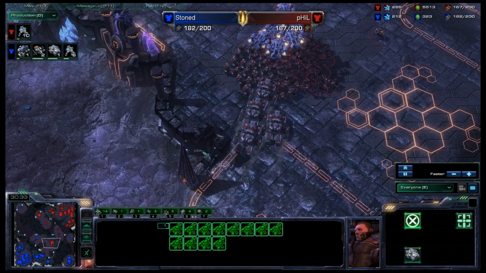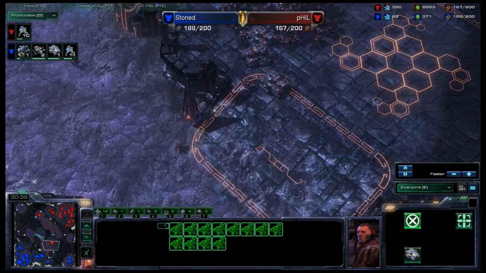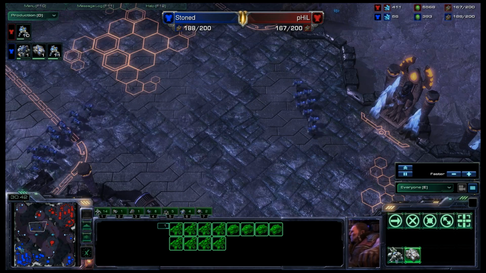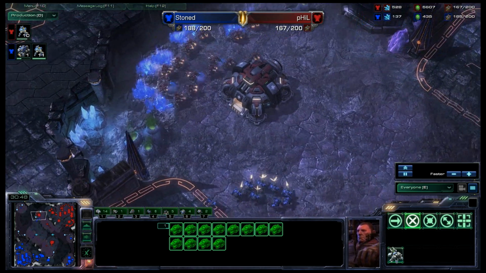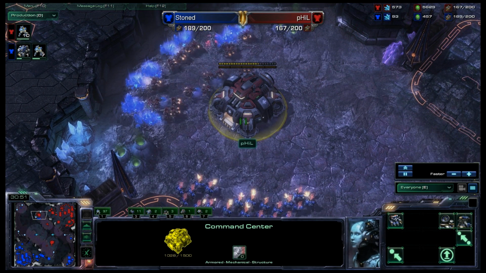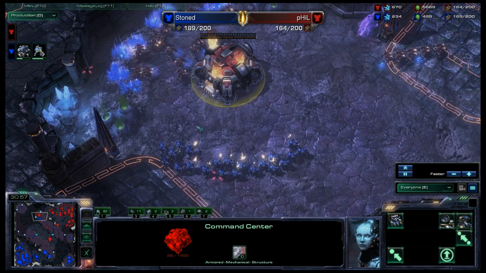Phil does not want to push that. He should know that there are other ramps and other expansions that he can hit. However, it looks like Stoned is taking advantage of Phil's indecision, and he's going to rush up here and take out this base. It is not a planetary fortress, so it is quickly going to get sauced without a single Marine lost. No repairs go down.